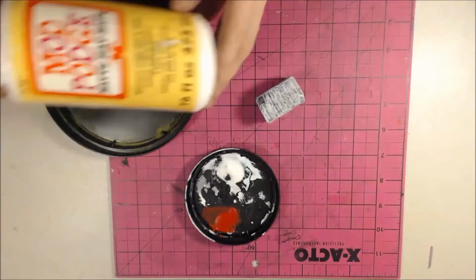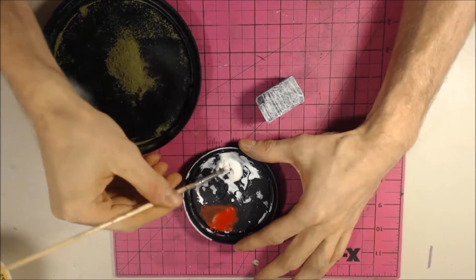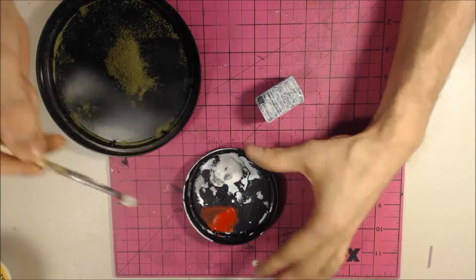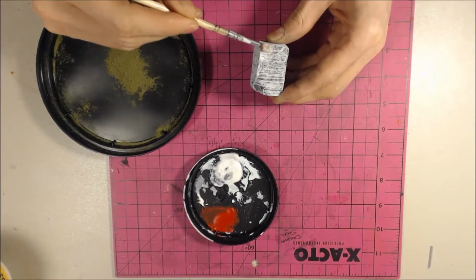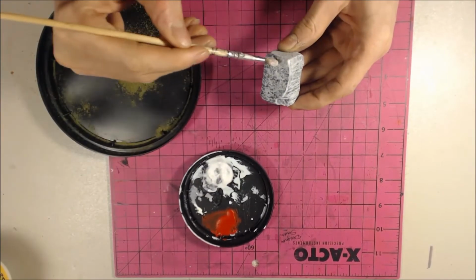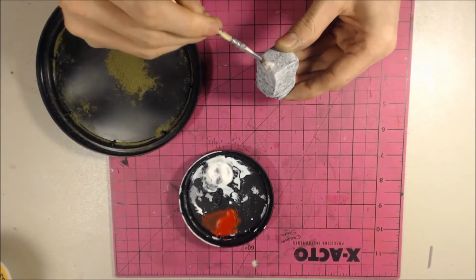White glue is what I'm using. This is actually Mod Podge. I really like Mod Podge. You need a brush that you use only for glue, not one you want to ever use for paint again. And for this, we're just going to put it on the corners like this for this type of effect, to make it look like maybe some moss that is just growing on this rock.